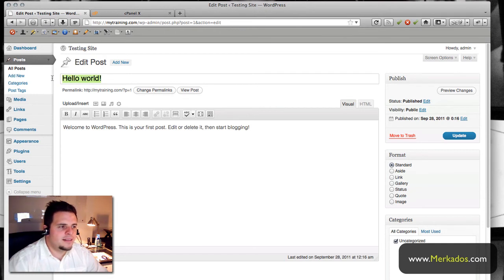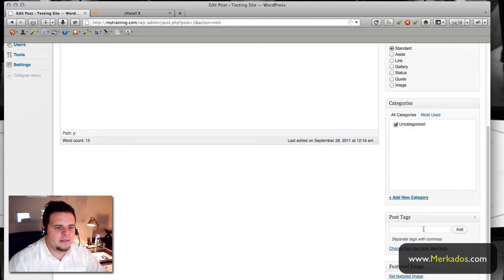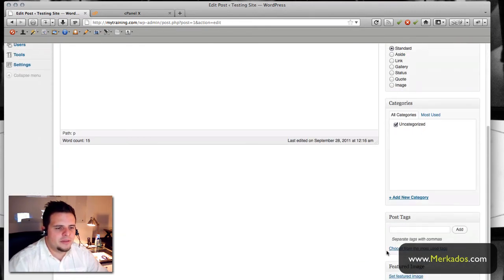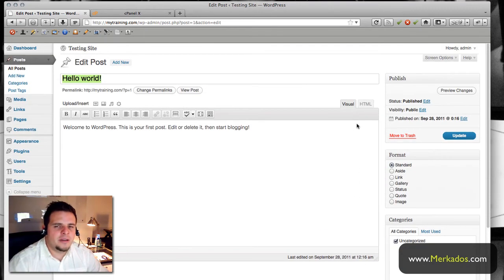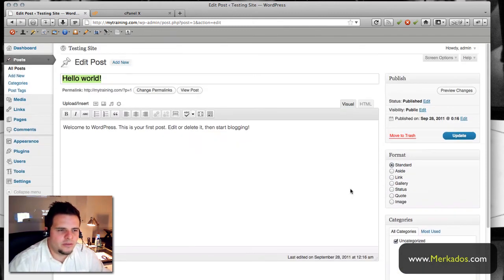This part right here is the title of your post, and then this is the body of your post, and to the right you get all the publish preferences, formats, categories if you have any, and then tags and images, or feature images. And maybe in the future we can do a webcast to explain in a little more detail what each one of these does.